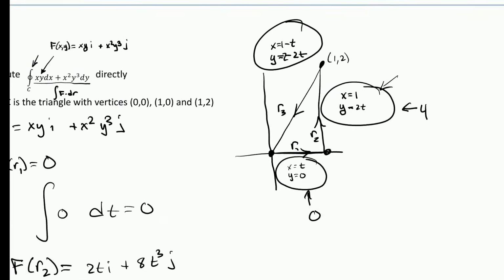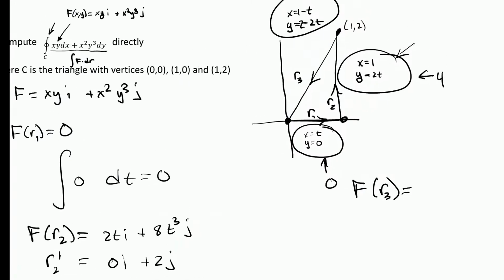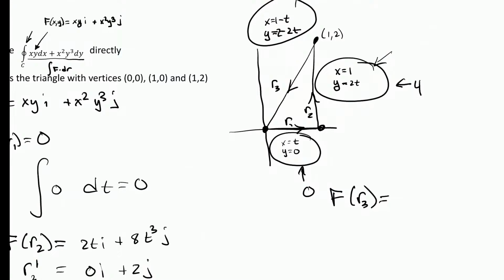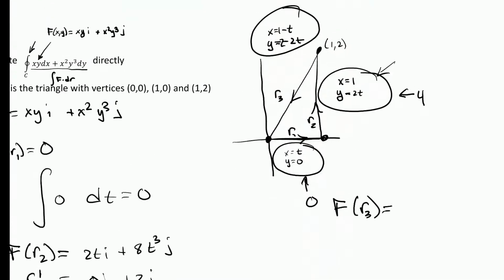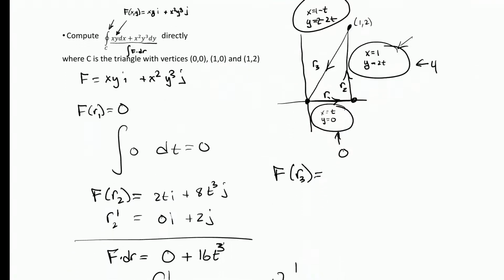Let's deal with this last curve, that R3. So we've got big F of R3. So let's plug in the x and the y. This is going to be the worst of the bunch. Do I have enough room? I do not. Let's see, where can I make room? Let me just pull this back. I think if I just write small, I might have enough room.